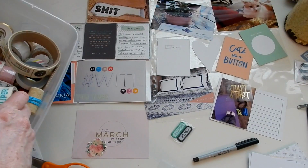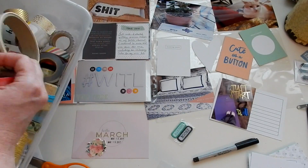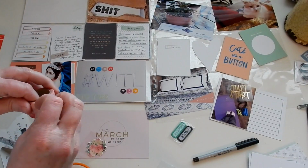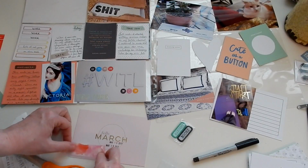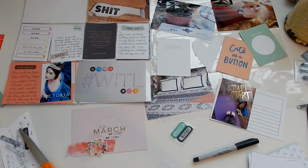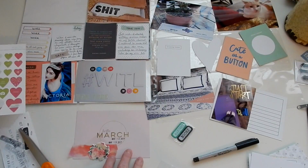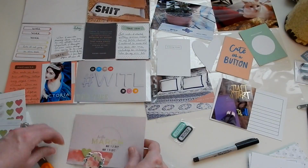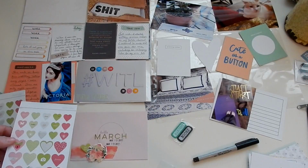So I'm working on this title card, and again, just trying to pull some stuff together, going through my washi tapes, trying to find something. And I decided on this watercolor looking washi. Pulls in some pinks and some corals and stuff. So it went really well with that. And then I grabbed one of these heart stickers, which is from the Birds and Bees documentary kit, which I just tucked under the edge. And I'll come back to it. I just set it aside. I think I like it.